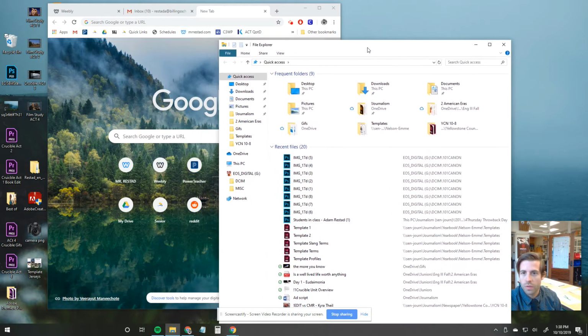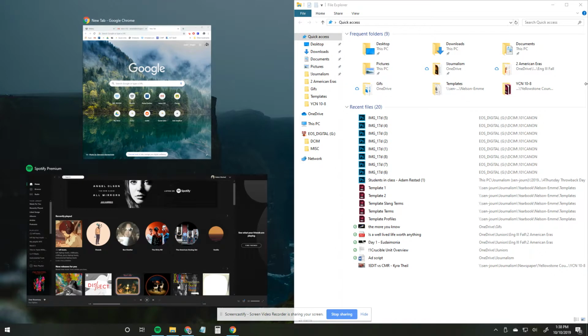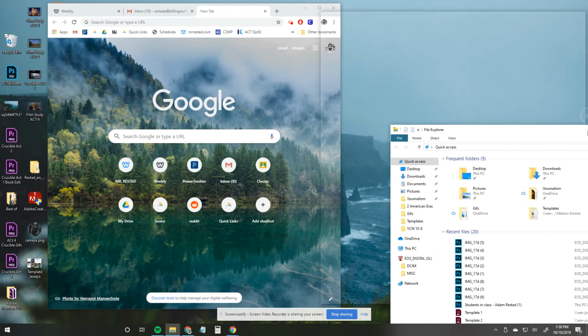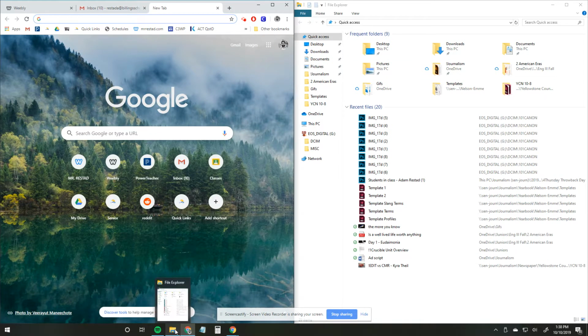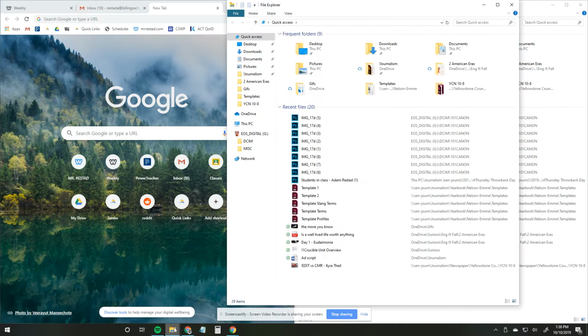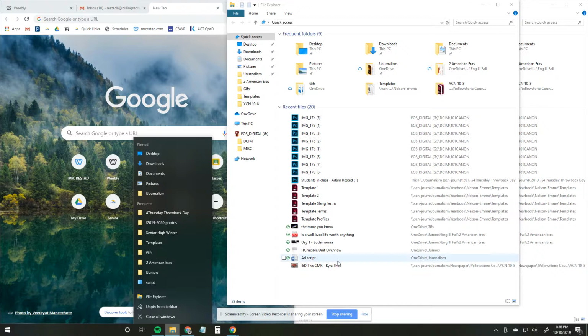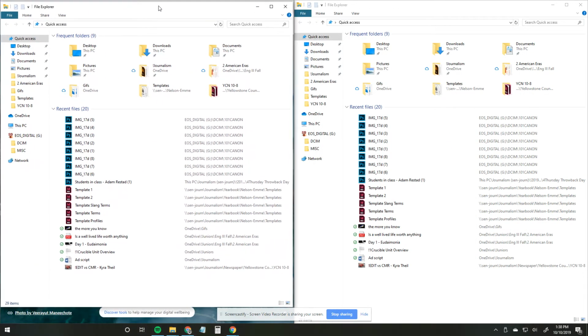I'm going to take this window and put it all the way over to the right-hand side and let it go. See how it kind of does that ghost thing? Let it go. That fills up exactly half of my screen. And then on the other side, I'm going to open up another file explorer. So right click down here, open up that file explorer, and I'm going to move this one over here. The reason why I do that is I like to see both screens of where my pictures are coming from, where my pictures are going.